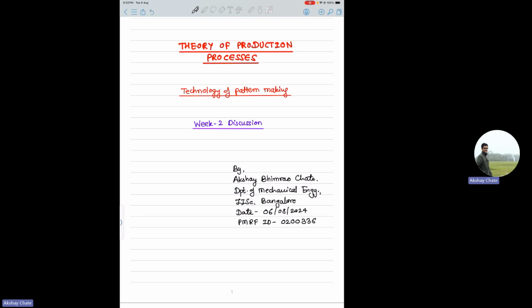I'm just seeing the previous year questions and some numericals, because if it is all theory, it becomes slightly monotonous. There are a few interesting questions on shrinkage allowance, volume of the casting after shrinkage, and mostly the questions that we already saw in the previous class regarding the solidification time. These are the favorite topics of your examiners from the casting topic.